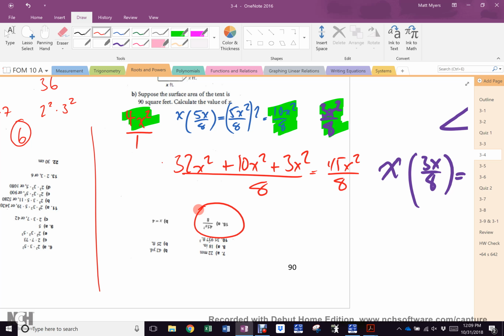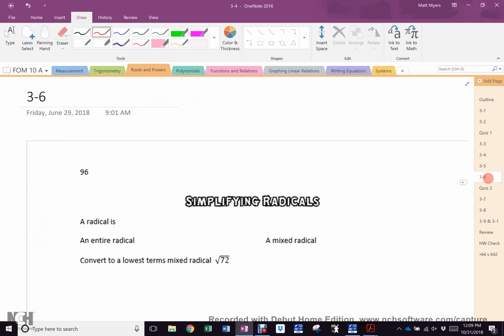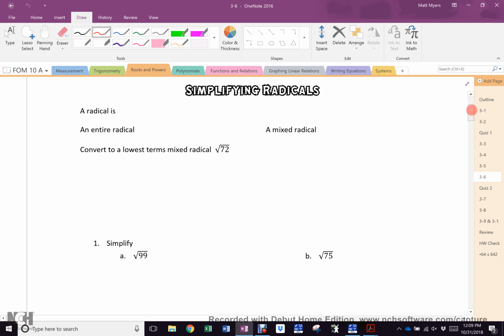Which is part of the reason why I get so angry when I hear, when am I going to use this in real life? Everybody good? Sweet. Take a nice deep breath. And then we move on to page 96 in a moment after you have had a second to gather your thoughts.